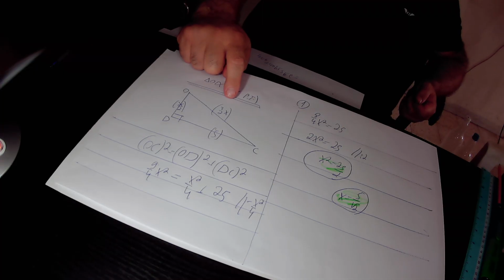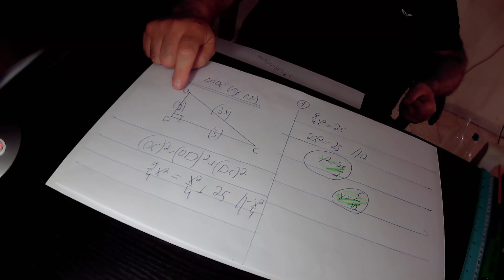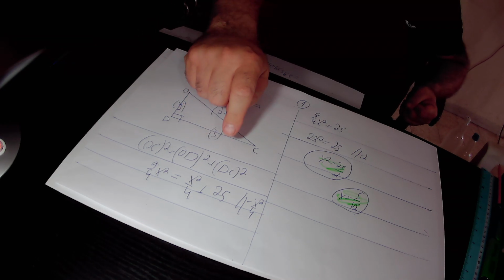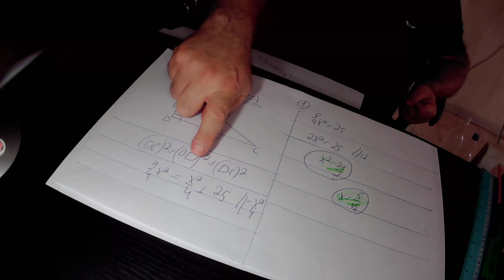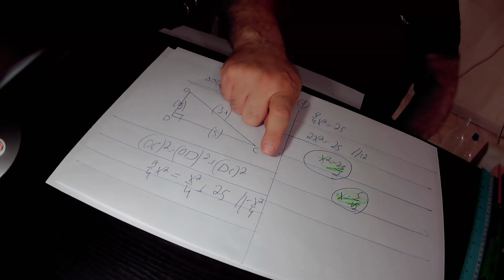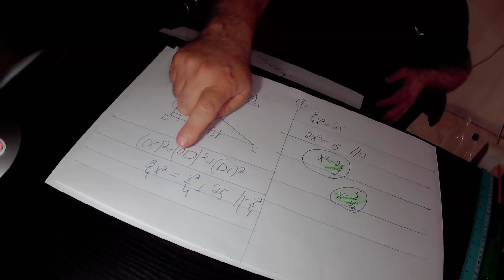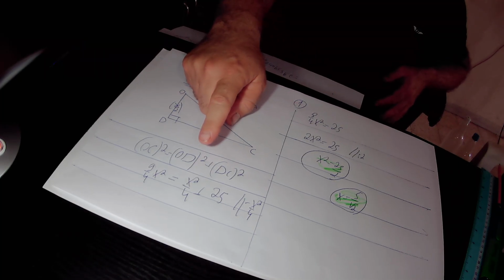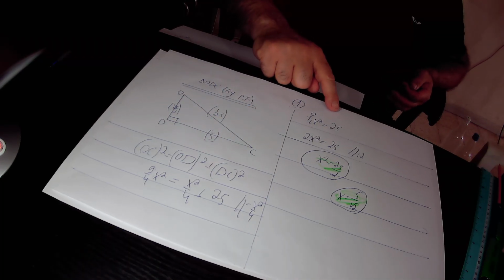OC is 3 over 2 times x, therefore OC square is 3 over 2 times x, squared, that is 9 quarters times x squared. And it equals OD square. OD is x over 2, therefore OD square is x square over 4, plus DC square. DC is 5, therefore DC square is 5 square, that is 25. So in total, we found out that 9 quarters x square equals 1 quarter x square plus 25. Here we subtracted x square over 4 from this equation, and found that 9 quarters x square minus 1 quarter x square equals 8 quarters x square, and it equals 25, because x square over 4 minus x square over 4 is 0. So 8 quarters x square equals 25.